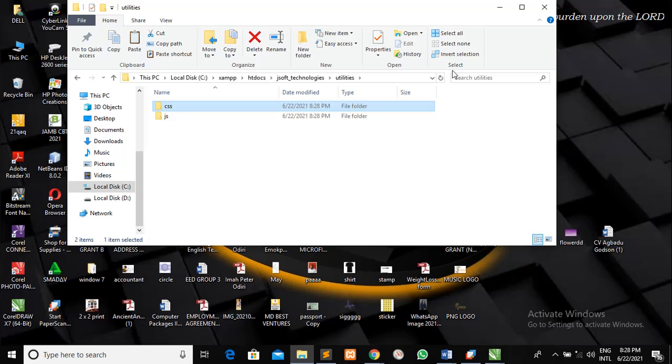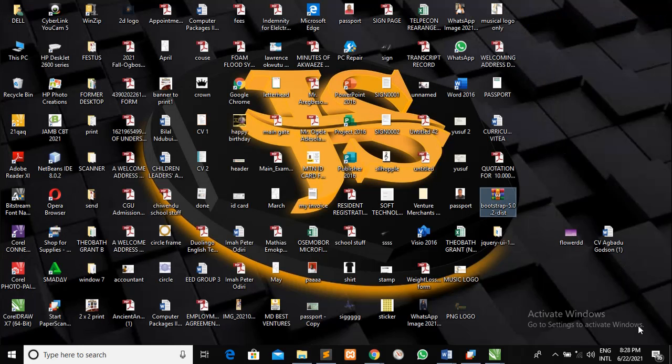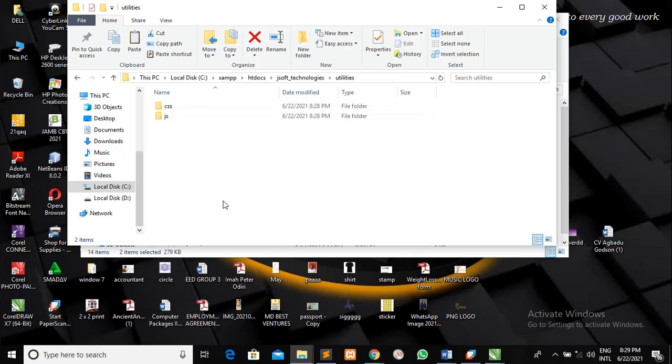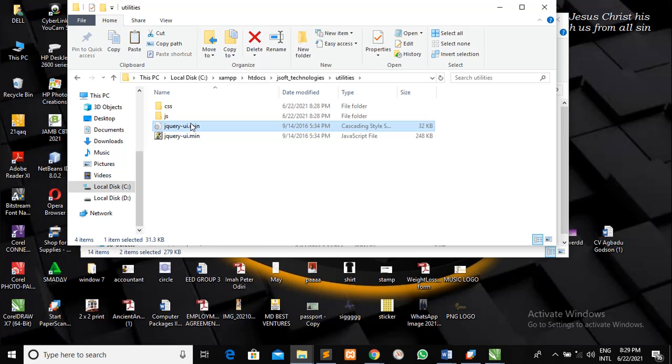So I'll come back to my jQuery now. I just need only two files inside here, just this one and this one. So I'll copy it and paste it inside. I'll paste it here first. Then this one is CSS, so I'll move it to CSS.